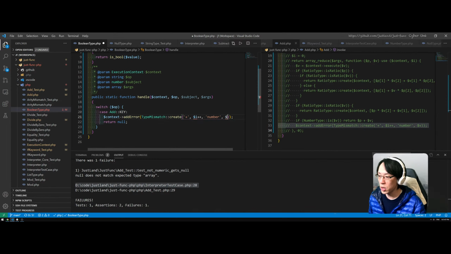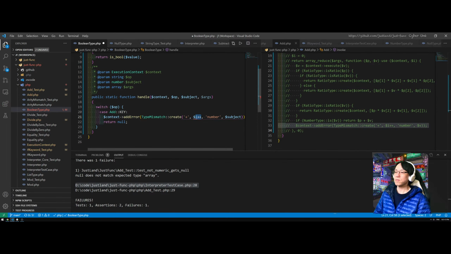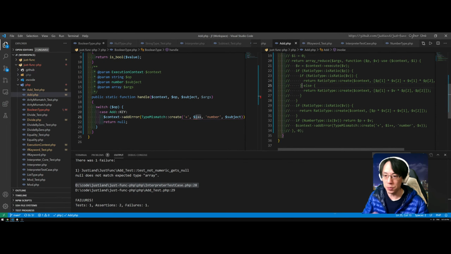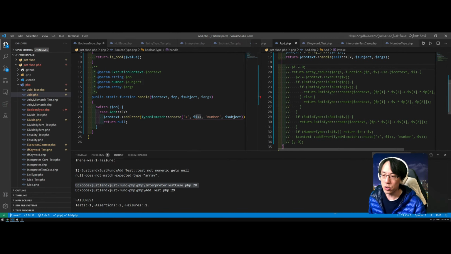The subject, this is subject, that's fine. Now the question is this index. How do we know about the index?